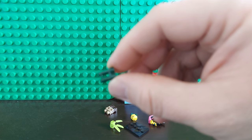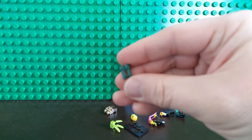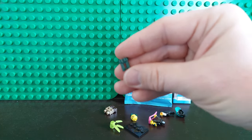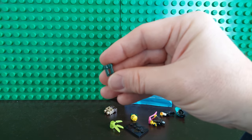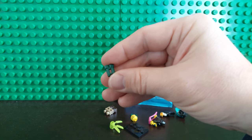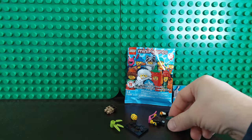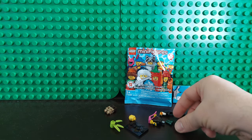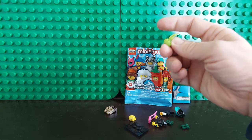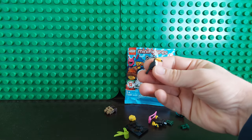The binoculars here — it's the only set that does have those, and it actually comes with two. So that is an easy one to pick. This one you would think would be easy, but it is actually difficult to feel in the bag. In my opinion, the Bird is what you want to feel for.